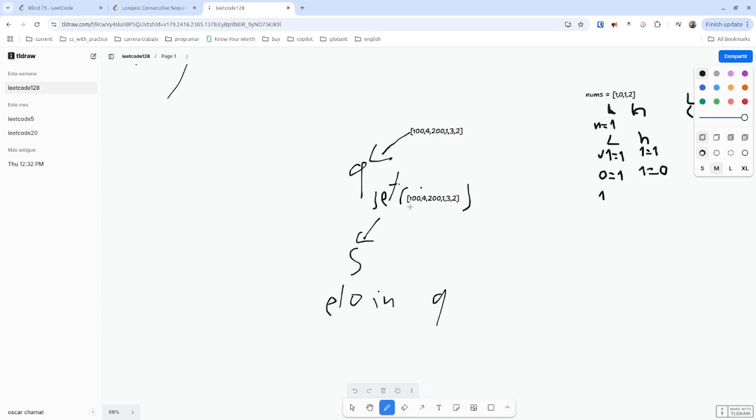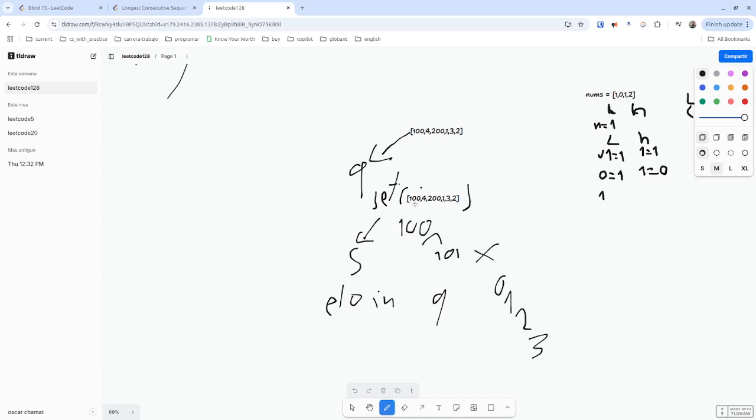So for example, I have 100 and I search for 101 and that's it. Then I find 0. So I have 0, I find 1, then I find 2, then I find 3.